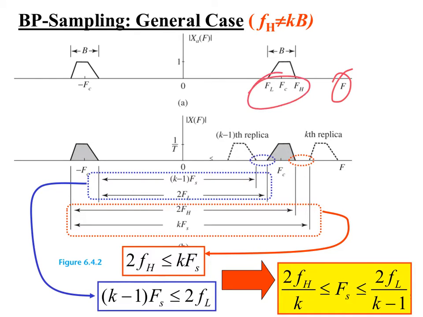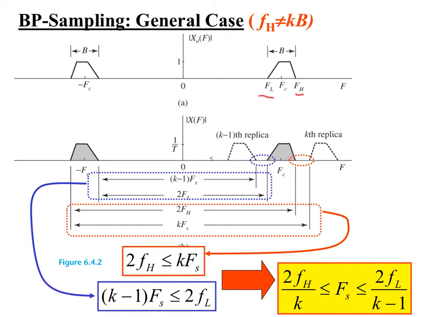Proakis and Manolakis use these capital Fs, and I'm going to continue using lowercase f's, just because I don't like these uppercase F's. Anyway, suppose we start off with a spectrum that looks like this. It has bandwidth B, and has some lower frequency FL and some upper frequency FH. FL and FH are not necessarily lying on the grid of integer multiples of B like we've looked at in the two previous examples. So we'd like to analyze this general setting and see what ends up happening.